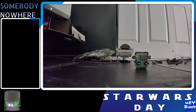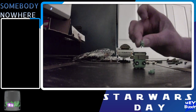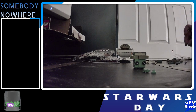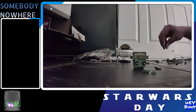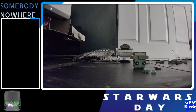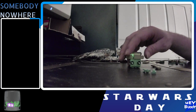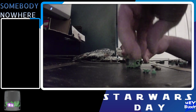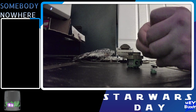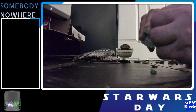Then... got... little hand sort of things. Little hand looking sort of deals. And then that. Every time I don't find a piece, I freak out just a little bit. Oh god, I didn't see it because it was flipped upside down. Oh god. Okay, so the hands plug into these things. And they plug onto here. Yeah.